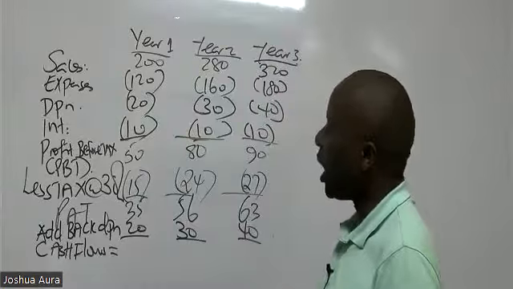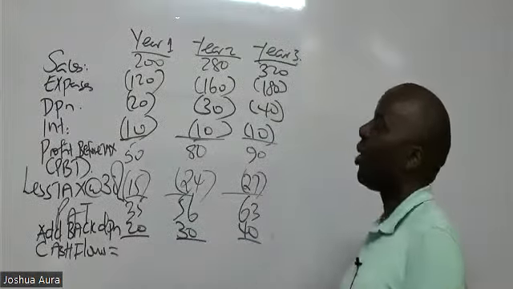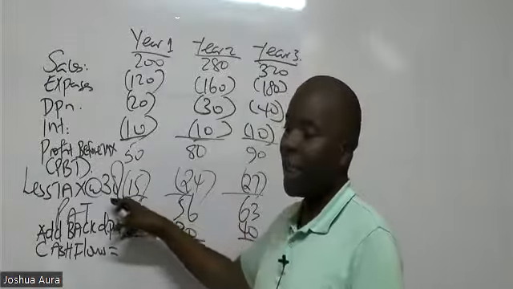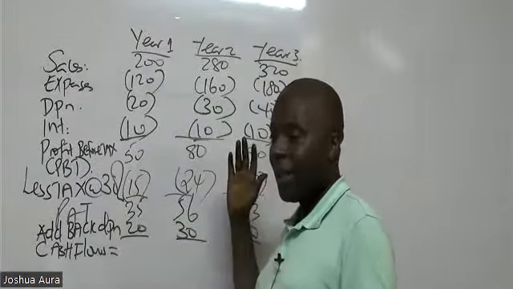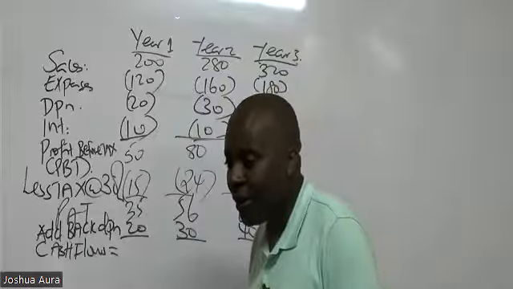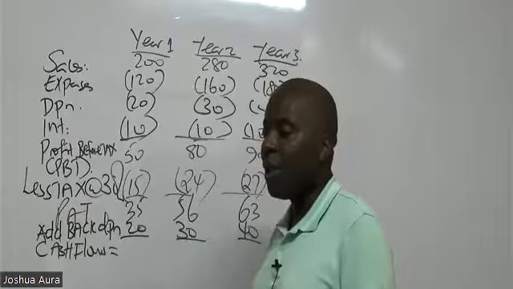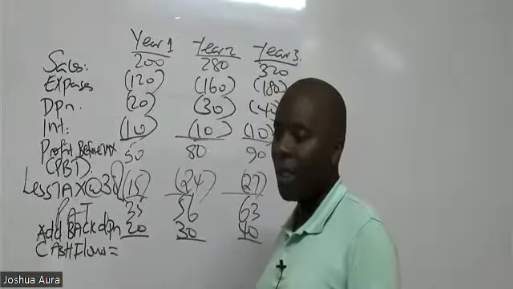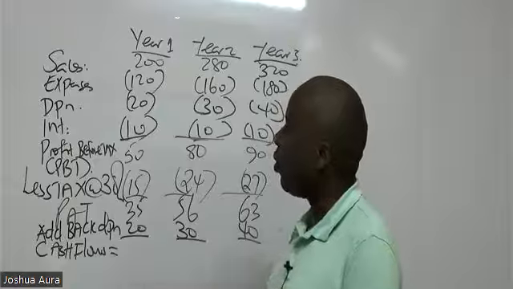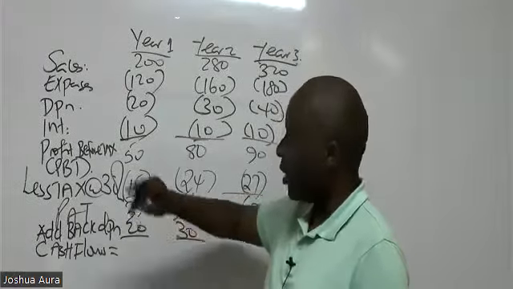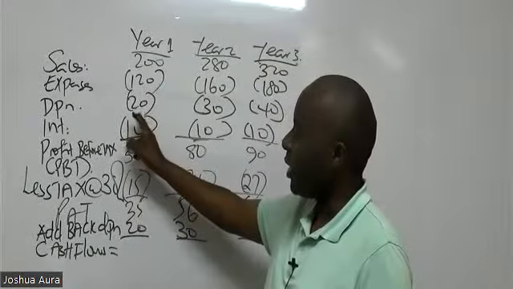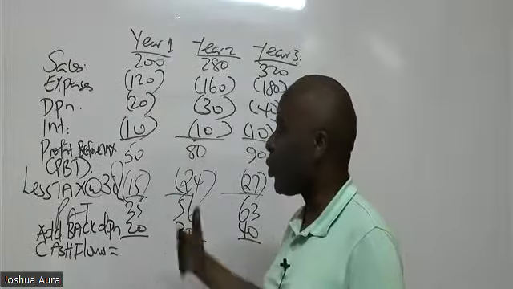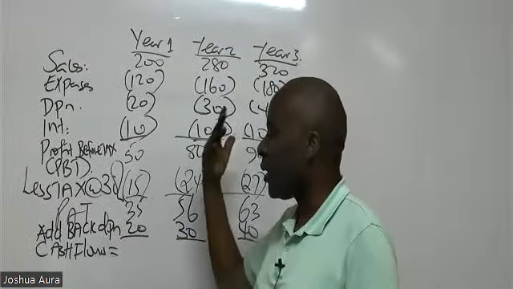In all my workings, I'll always prefer adding back depreciation because, in section 5, at this advanced level, they will be telling you that this tax is paid in arrears. Depreciation is not a cash flow, yet it was deducted. We are adding back depreciation because you subtracted it here for the purpose of getting the taxable profit. But later on, because you want cash flow, you add this depreciation back.